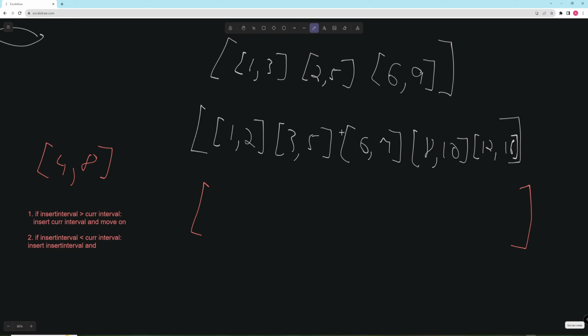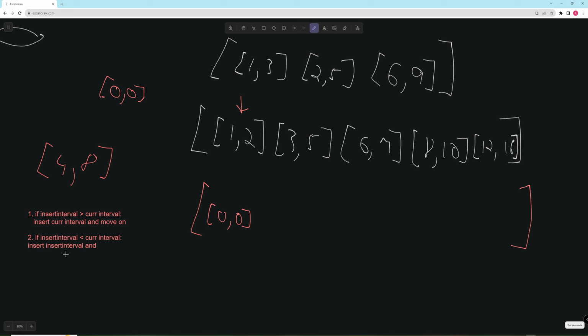So for example, let's say there is no overlap. Let's say we had [0, 0], for example, right? So we're trying to insert [0, 0]. We are going to go through this array, and we'd be on this element. We'd say, okay, [0, 0] is actually just less than this. It's not overlapping, it's just less. So then we can just put [0, 0] into our result. And once we've inserted the thing we need, there are no conflicts with everything else. As long as we can insert it cleanly, everything else has no conflicts. So then we can just copy in the rest of this array. All of this can just go in here and then we're done.